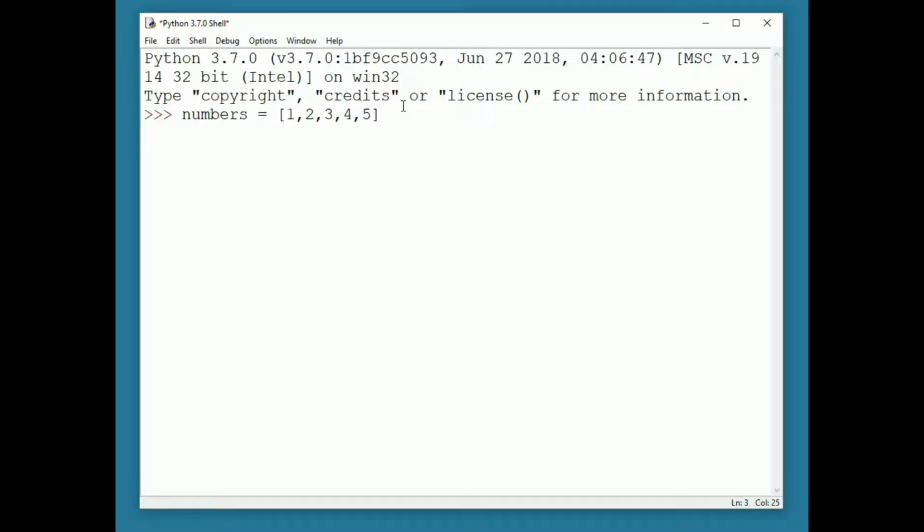I can put any type of data in a list, so these values can be integers as I have here, or floats or strings or booleans or other lists. They could be data types we haven't really worked with yet, such as tuples or dictionaries. Okay, so there I have a list, and if I ask Python to evaluate the value of numbers, it gives me the list of values in brackets.